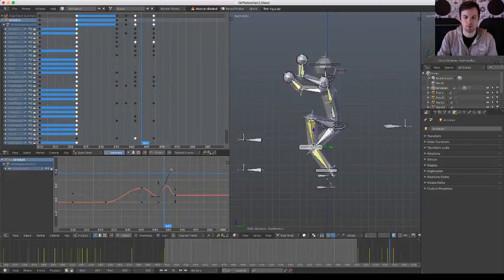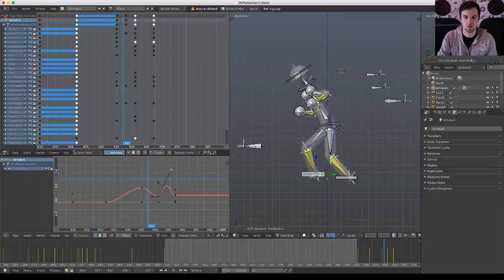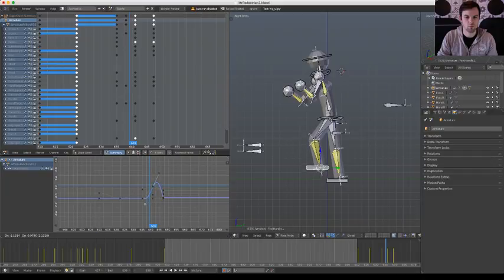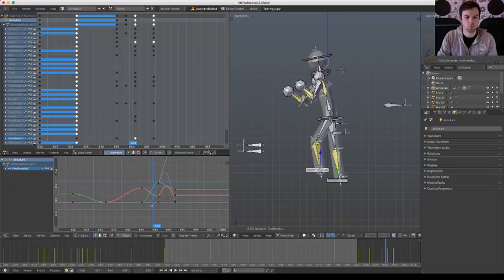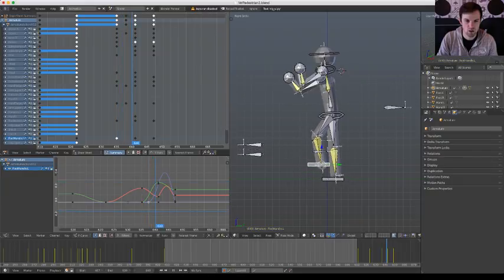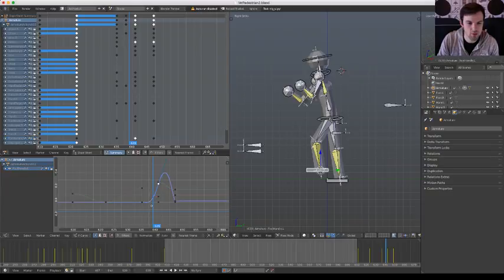Jump. Oh, it happened so quick. No, there's no. To stay on the ground as long as possible.